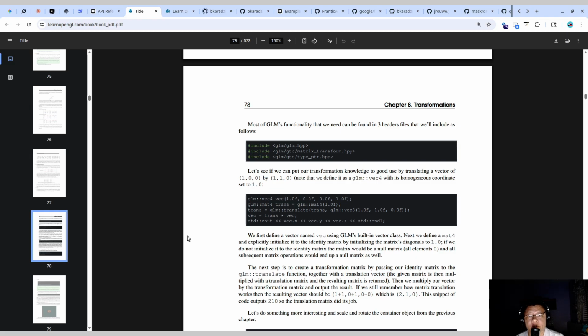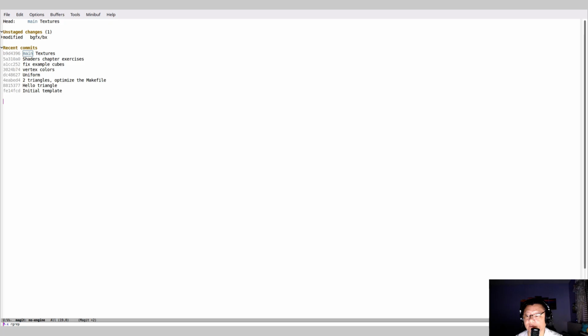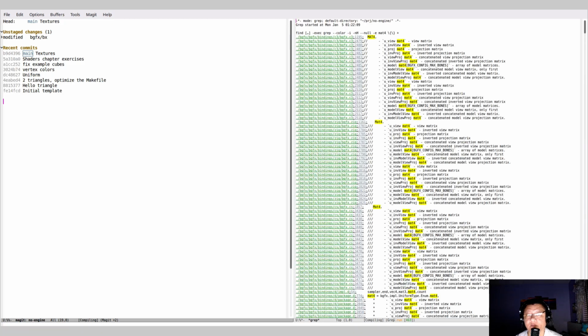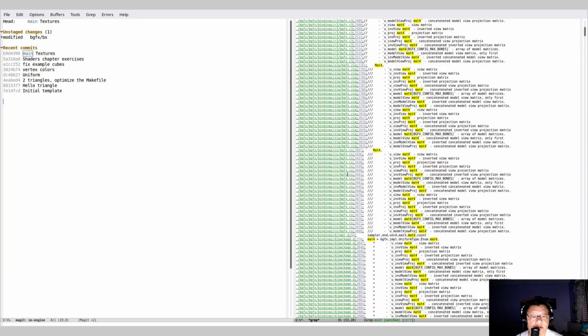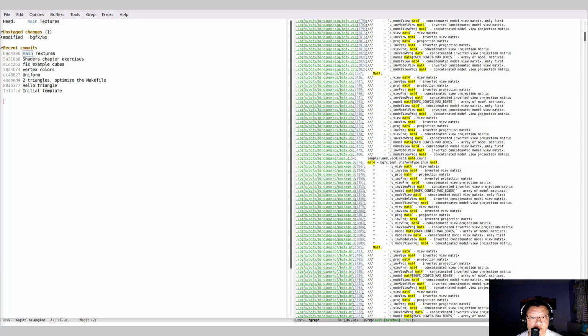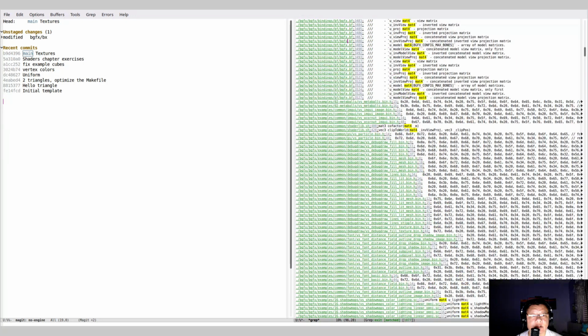I do not know if I have GLM. So there is bindings, examples.